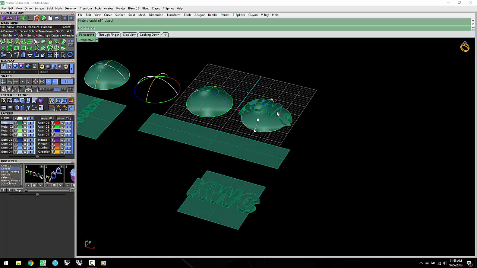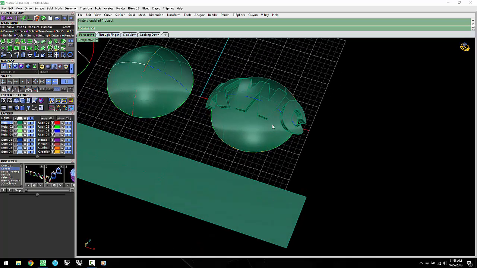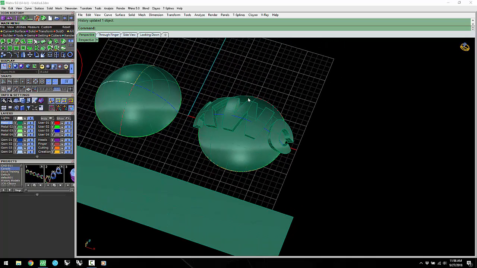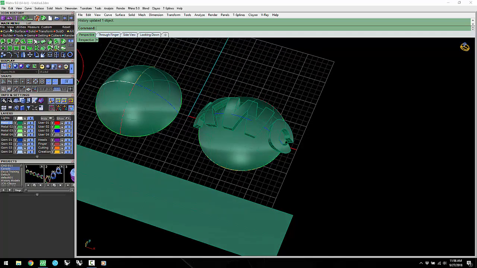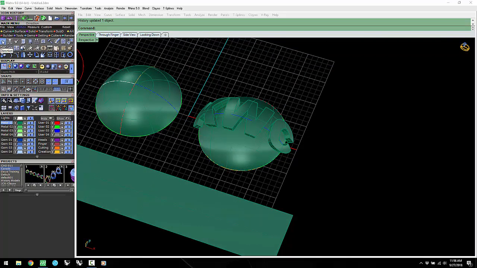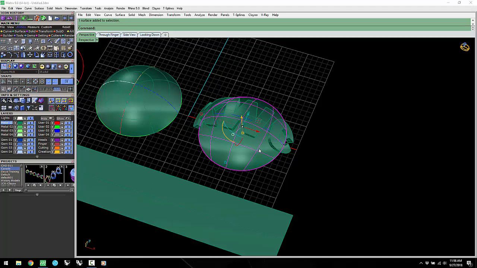Okay, but here's something I find a lot of people don't really understand. Why is it always backwards or upside down or inside out? Here's why. If you go to utilities, there's this button right here called direction. All right, so let's click the surface and click direction.